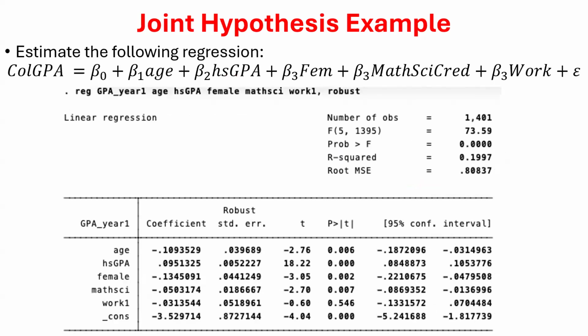So I then went out and looked at the number of math science credits you're taking. Before I look at these, the more math and science courses you're taking, what would you expect the sign of that coefficient to be on your first year college GPA? Negative. Yeah, right. Those are usually harder classes. And so we expect the more credits you're taking from math and science, sure enough, it decreases your predicted GPA by about 0.05 points.